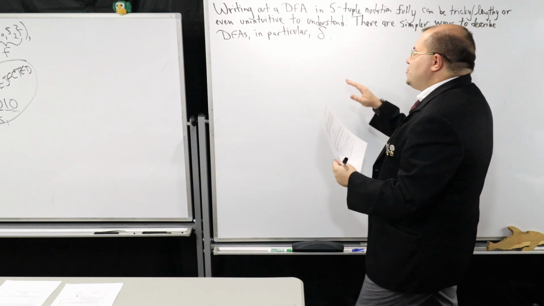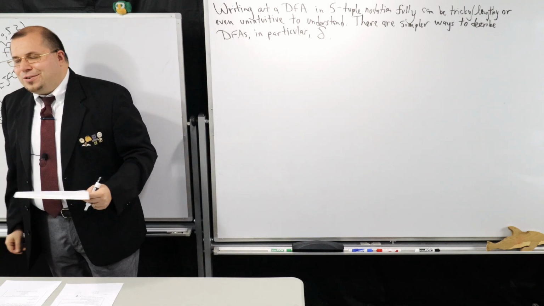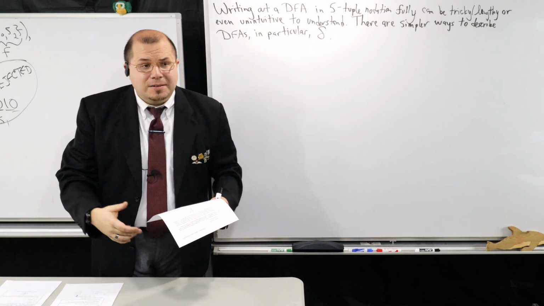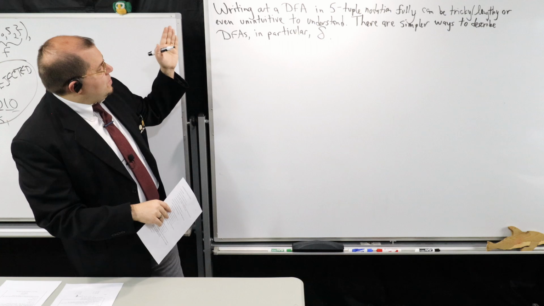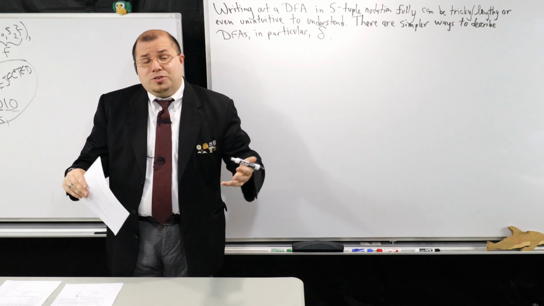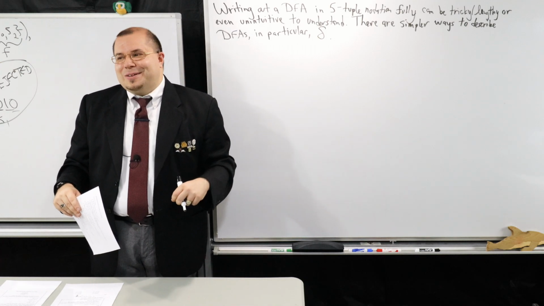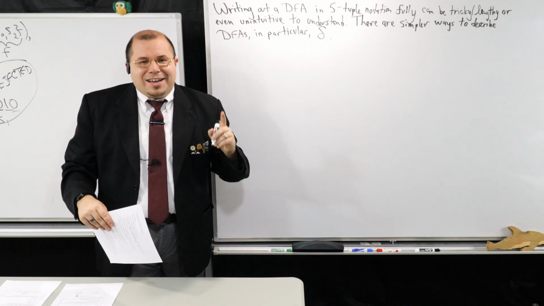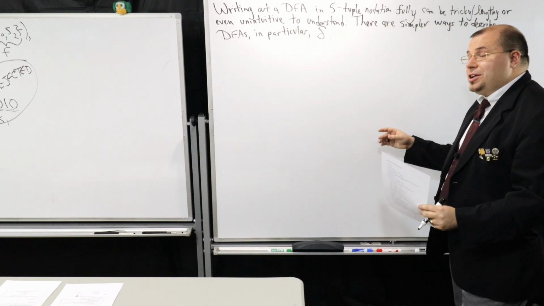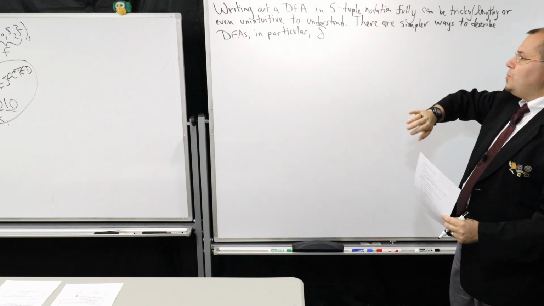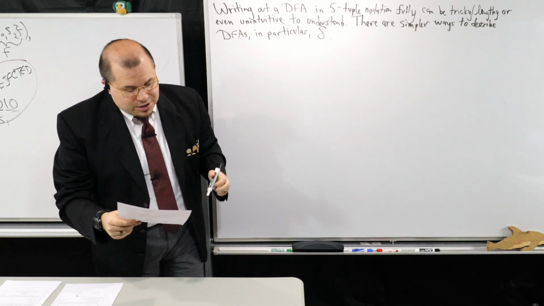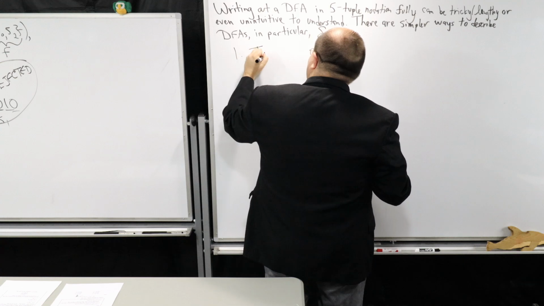Okay, so writing out a DFA can be quite cumbersome if you really just want to give a quick description to somebody about what my DFA looks like. Sometimes it's even unintuitive. I'm going to give you one representation that for computer scientists in general would be very natural. You'd be like, hey, look, I know what that looks like. I could tell you exactly what it does. So even if you didn't have a technical background, you'd have a pretty good idea of what it does. So I'm going to give you a couple ways that you can understand a DFA, in particular delta, the transition function. So the first one is, of course, the transition table.